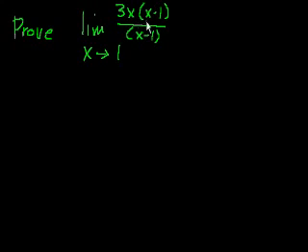And you might say, hey, Sal, why did you do this x minus 1 in the numerator and denominator? Well, I did that because obviously you can't have a 0 down here. So this function is actually not defined at x equal to 1, right? If I had just put a 3x, this cancels out for all the other values. So this is essentially the line 3x, except it has a hole at x equal to 1. And that's why I did it, because I want to take the limit. And it's interesting to take a limit to a point where the function doesn't exist.